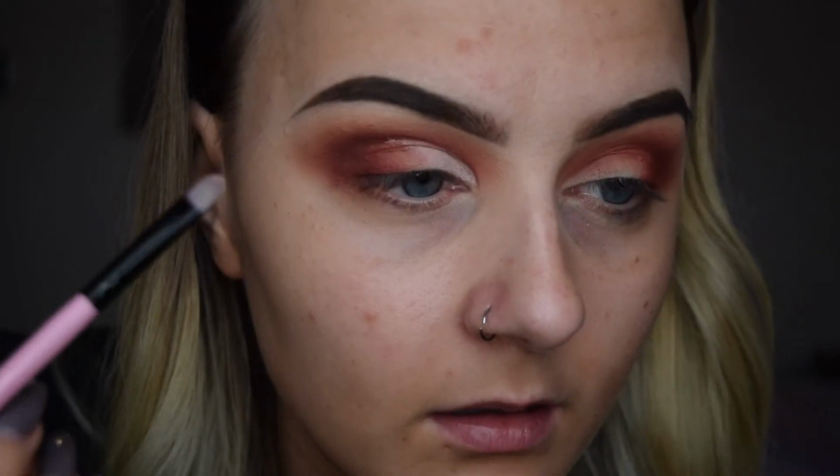I like to open and close my eyelids so I know where that crease is going to sit. And then I'm going to just take a little bit of that saffron colour again, just to blend into that concealer. Not too much, as we're going to do that shortly, but it just gives us that starting point.